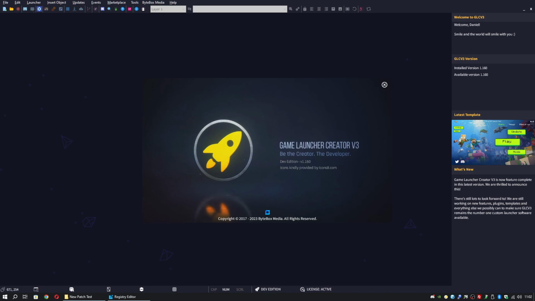Now AOPS, let me just give you a quick overview of how AOPS works if you're not familiar. AOPS is very, very simple at the core. Basically all you do is you scan over your game files and AOPS creates a patch list file, and this patch list file stores information about every single game file for your game, such as the game executable, the exe, the DLL files, the image files, basically every single file that's in your game folder that the user needs to play the game.